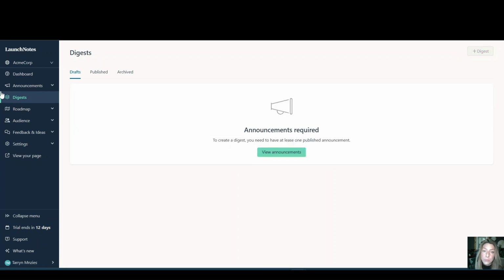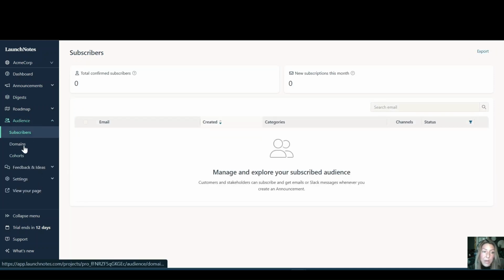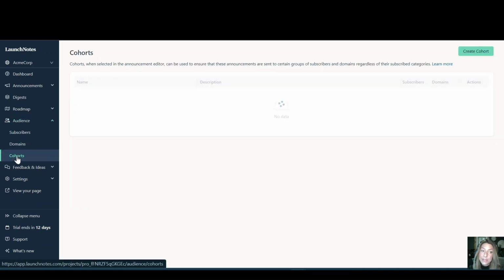Another one of the really cool tools that I really liked is that you can group announcements together. So if you want to just publish in one go, but you've got a number of communications that need to go out, you can group these all in a digest. You can set your audience. You can set your audience up to be subscribers or domains or even cohorts. And depending on if you want it external, internal, all that kind of customization is a function within the tool itself. I quite like this, and I also like the fact that you do have cohorts.